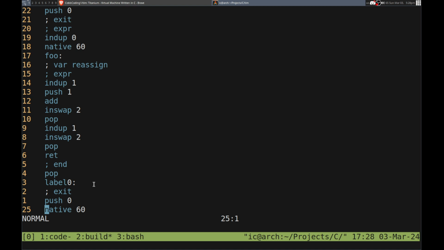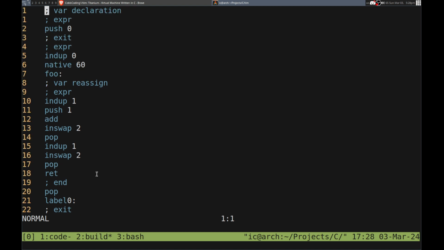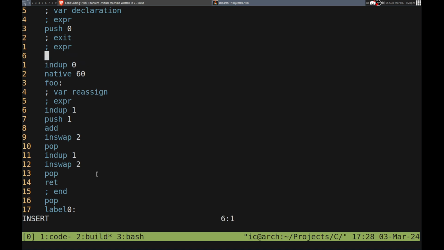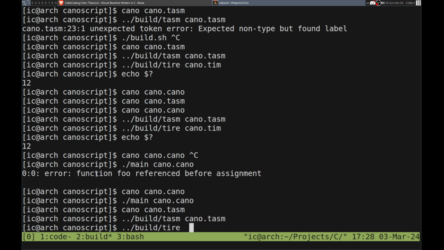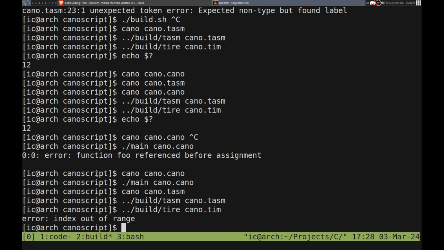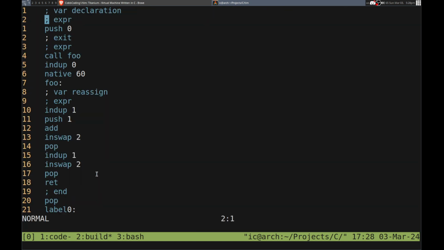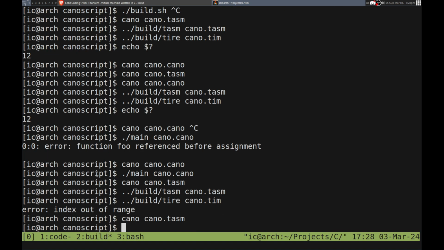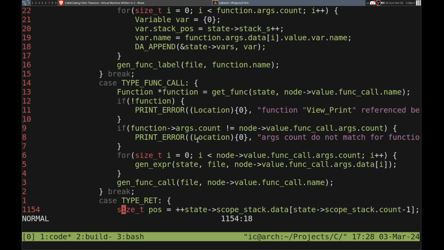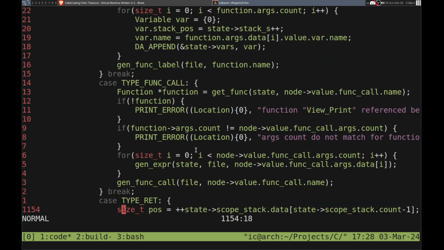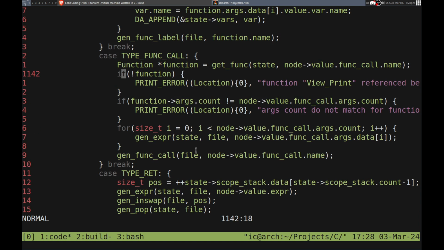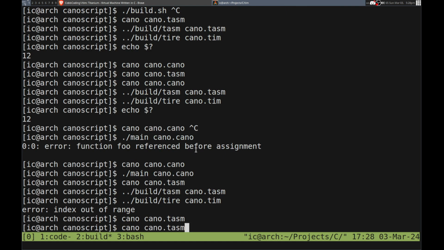Why is all this down here? Oh, because we push 0 and that is the variable. Okay. Then if we call foo from here, then it should work. Well, no, it doesn't have all of the variables. How can I do that without making a main function? Basically it needs to be at the end of the file, right?